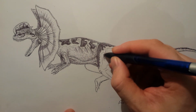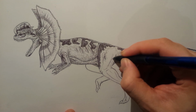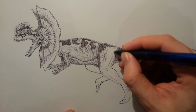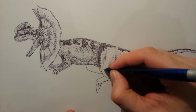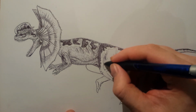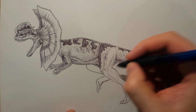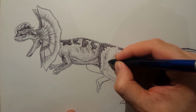Alright, so as you can see, what I did here is draw the simple lines for the leg muscles. I'm just putting these kind of scales in them. And around those lines, scales need to be a little darker than normal, but not too much. It's really hard to actually draw in these kind of scales alongside these stripes that we can't go over, to get actually the right shadow amount and stuff. It's really hard.